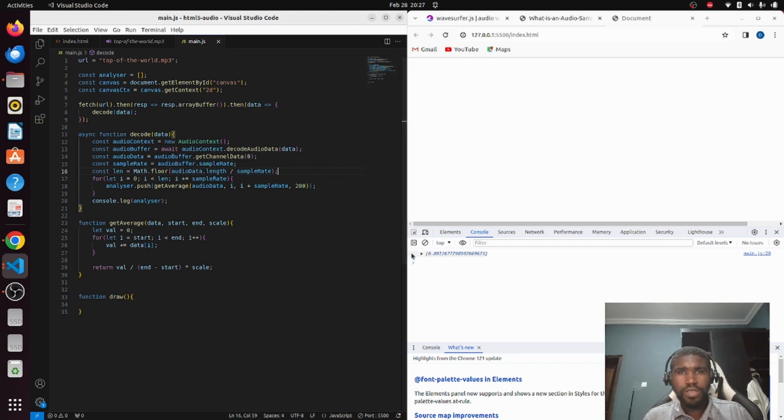Why is it showing only one? It's supposed to be more than that. Is this thing saving? Yeah. Audio data dot length. Yes. Divide by the sample rate.